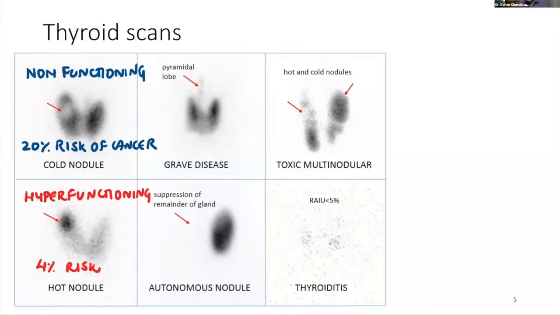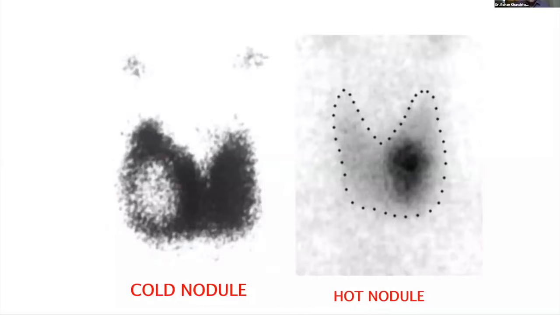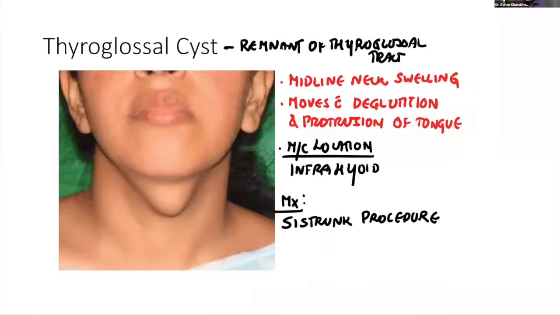Another question which has been asked in your exam is that in thyroiditis, you get diffuse decreased uptake. So this thyroid scan slide is extremely important. Lots of questions have been asked. Again, to reiterate, when uptake is not there, it is a cold nodule. When you see more uptake in a single nodule, that is a hot nodule.